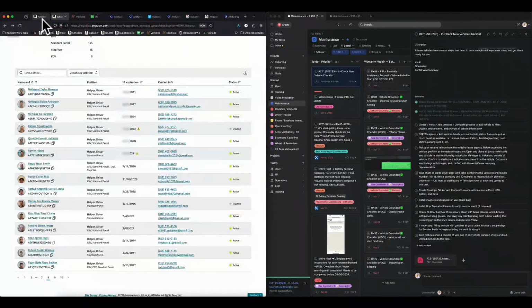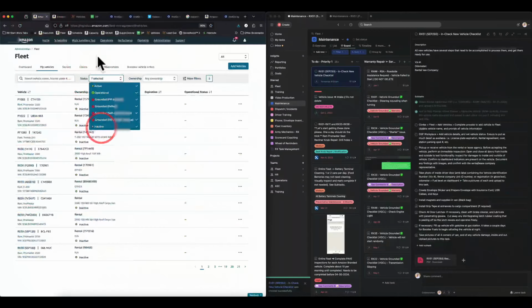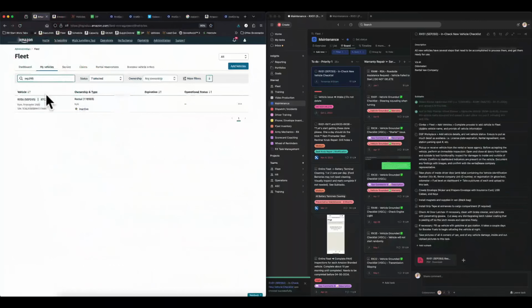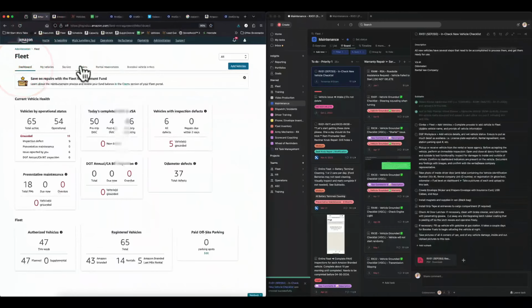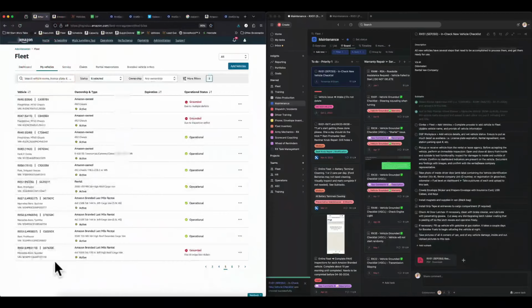I believe in this case, the vehicle was previously used by us, which really helps the active status of the vehicle in the fleet dashboard. So this is SEP 293, and this is why the naming convention is so important. Not only do we have our vehicle number, but we have the unit ID from the vendor. If it's an enterprise vehicle, use an enterprise unit ID. If it's a company that you're using and they have a unit ID, use their unit ID.